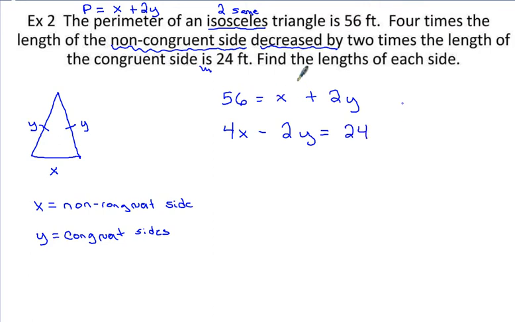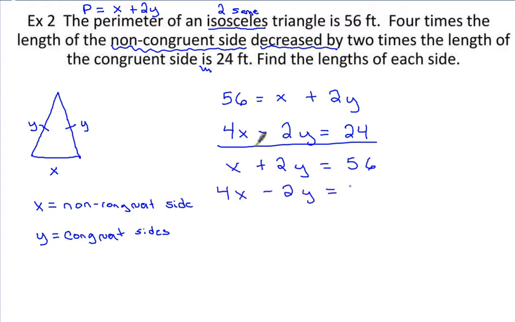But guys, look at your problems. What's the only thing wrong with them? What's not there so that we can just do elimination? Well, you can flip it around. Yeah, you need it to be moved around. Guys, I would rewrite it before you did anything. I'd make it x plus 2y equals 56. And 4x minus 2y equals 24. Can you see that it actually already eliminates? This problem is actually very easy to solve because you don't even have to multiply anything to eliminate here. The y's already cancel out.